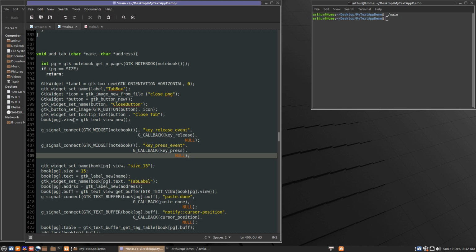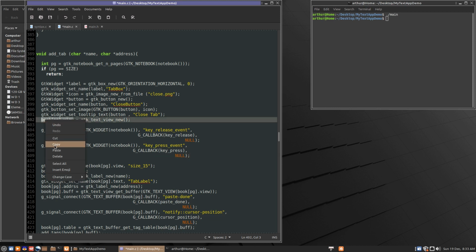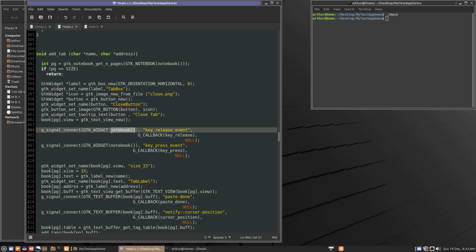Then we'll change it from notebook to the text view. In here, the signal call remains the same, like the G callback is still key release and key press.